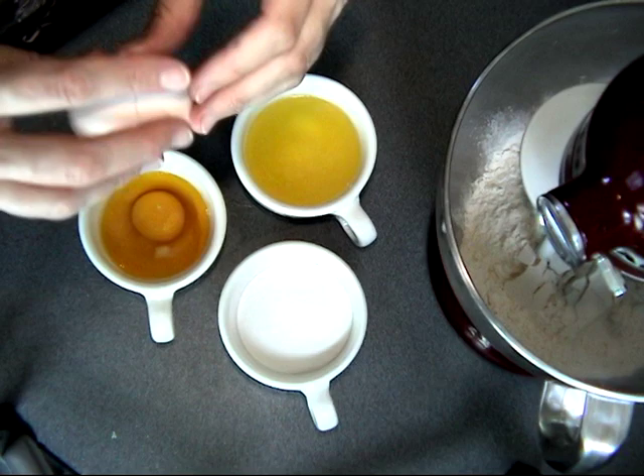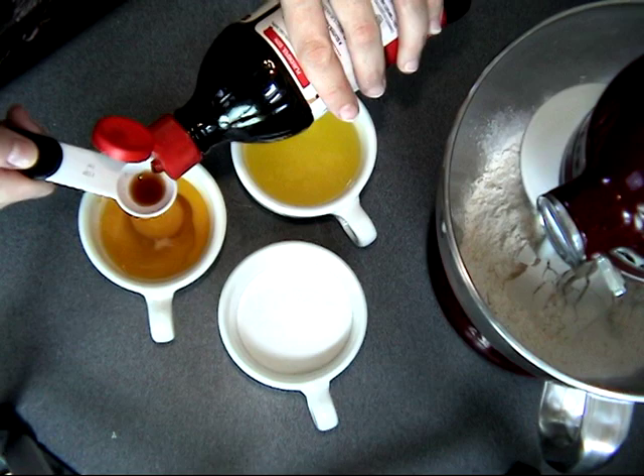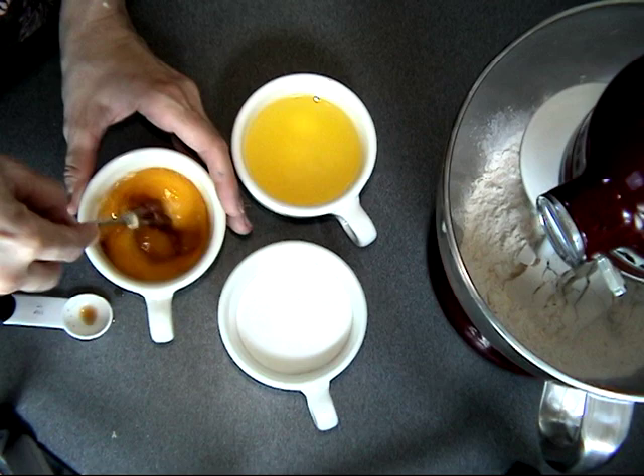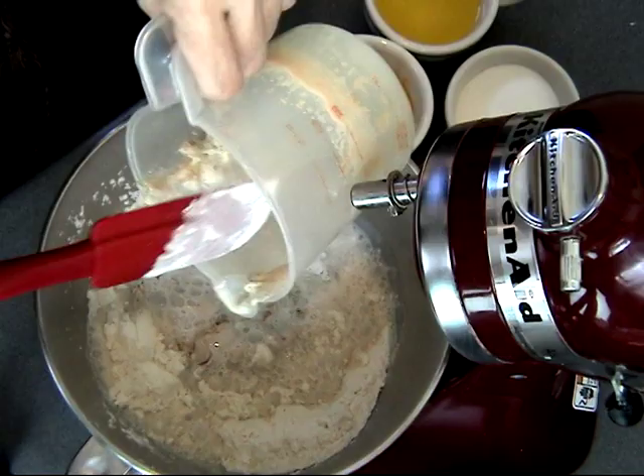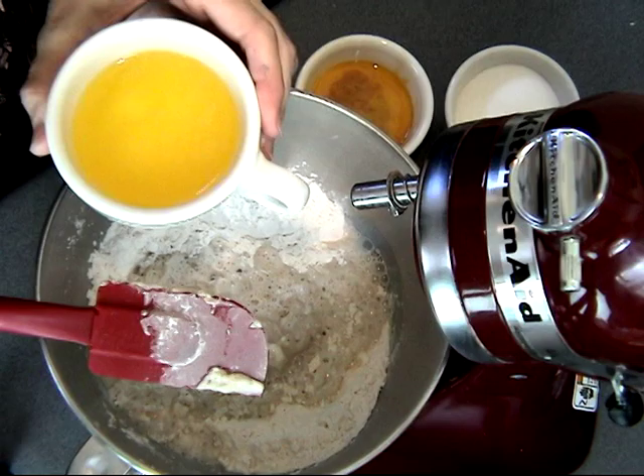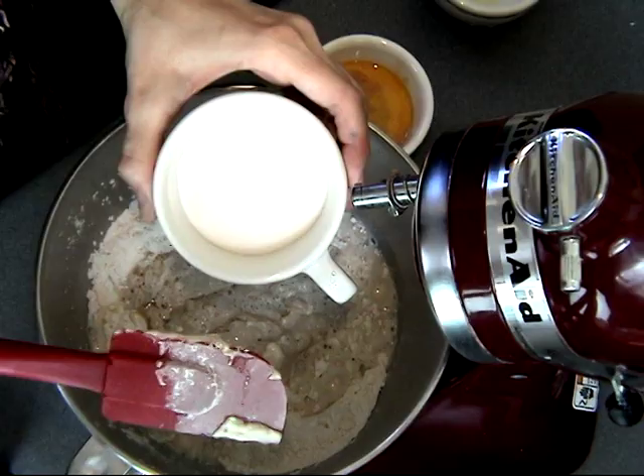Now I'm adding a whole egg to my egg yolks and then a splash of vanilla. Here I also have some melted butter, oil, and granulated sugar. This is what the yeast mixture will look like. So just make a little well in the flour and add the mixture of yeast, milk, and honey into the bowl. Then add melted butter and oil — make sure you're using cooled melted butter — and then granulated sugar and our egg mixture.